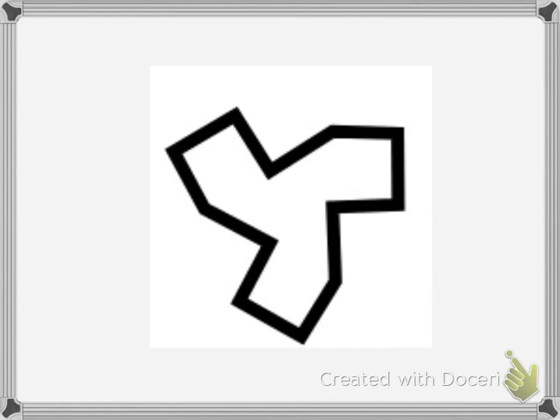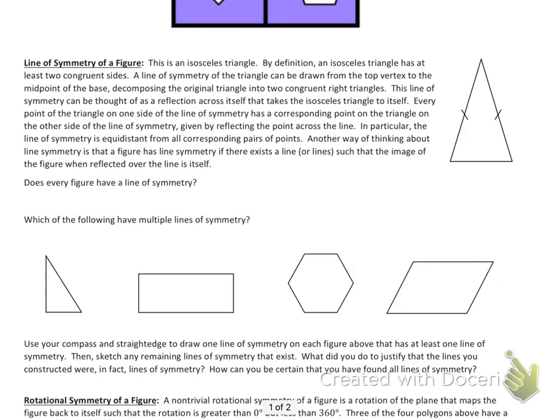Okay, so what we're going to be talking about today is that we have different types of symmetry. And so if this one seems symmetric to you and you can't figure out why, we're going to talk about that. But let me first of all come around with your worksheet for today. Looks like a Mario. Okay, so the kind of symmetry that we were talking about before, and the kind of symmetry that you guys are very familiar with, is line symmetry. All right, so line symmetry is pretty straightforward. It is basically a line of reflection.